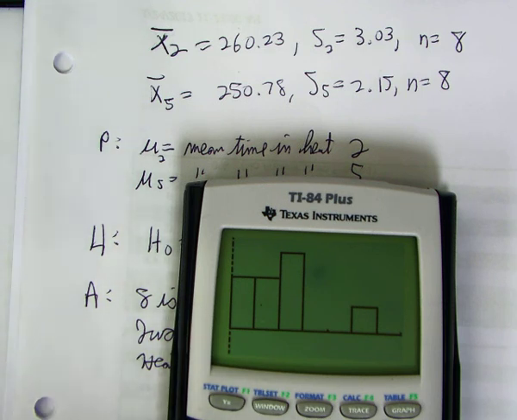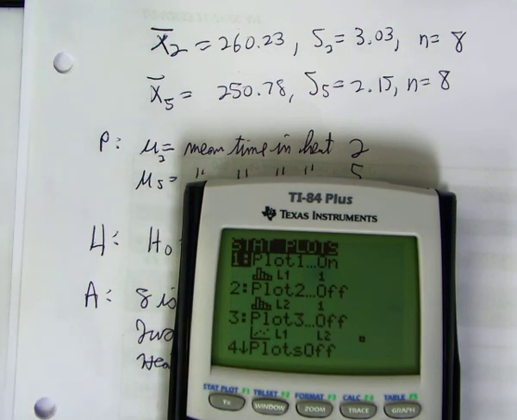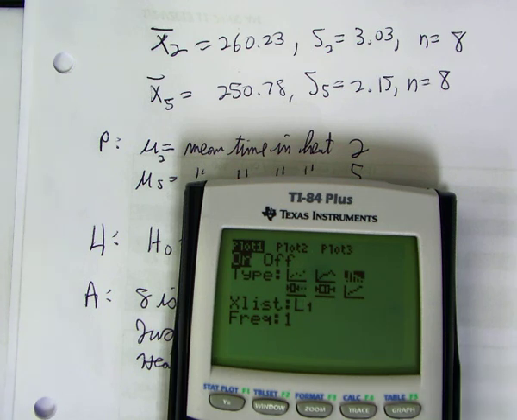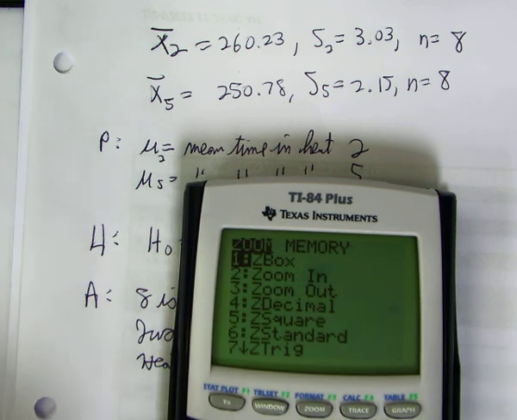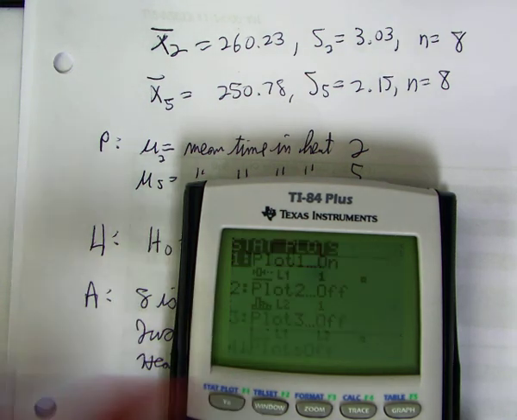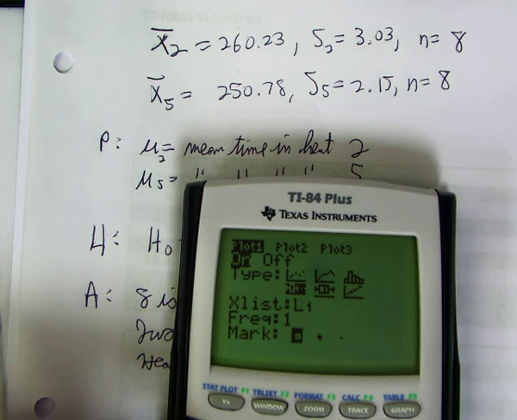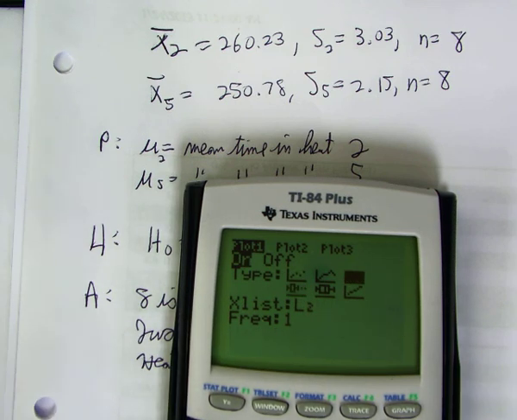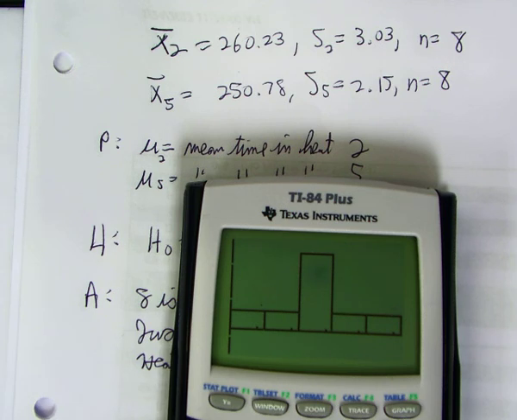So it looks like this heat 1 is roughly symmetric. There could be an outlier there. Let's check the box plot, see if there's an outlier. No, there is not an outlier. So it's roughly symmetric. It doesn't appear to be an outlier. We would copy that on our paper. And then we got to go to plot 2, and we're going to check the normal distribution. That's roughly symmetric with definitely no outliers. So both of them are roughly symmetric with no outliers. So those meet our normal conditions.